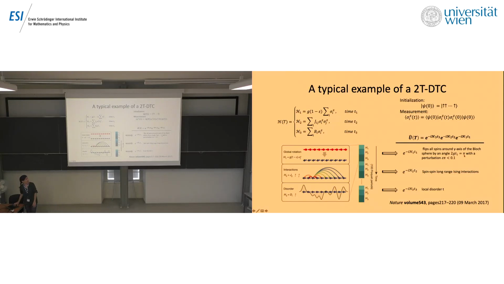So the operations they apply are, the first term of their Hamiltonian is a global pi rotation. They have an interacting spin-half system. They apply a global pi rotation, rotating everything in the x direction. They also have long-range interactions and random on-site disorder. They initialize the system with all spins in the up state, and every period they rotate.